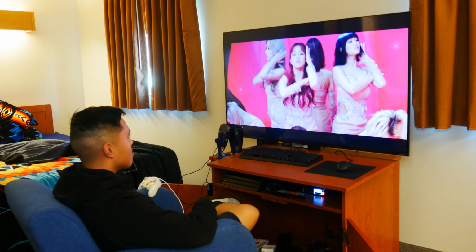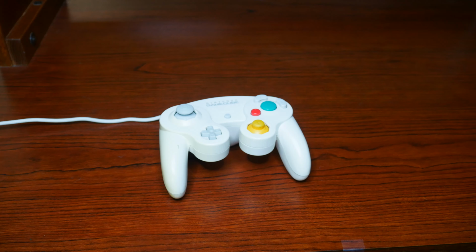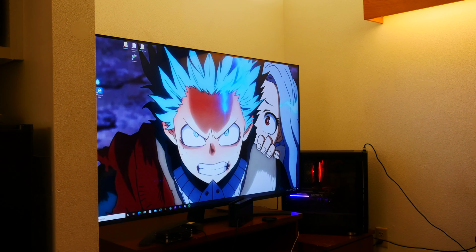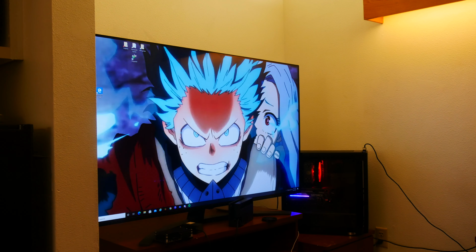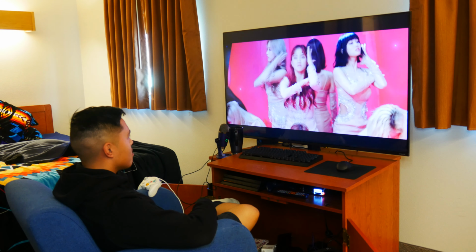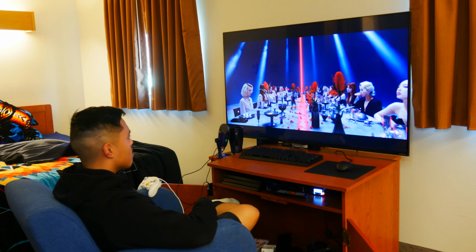Video output may be a good topic. What do you need in order to play video games? Of course, the gaming console, a controller, wires, and a screen. Quote unquote, a screen. This is what you look for when you want to hook up video games, and this is what you need to play video games.